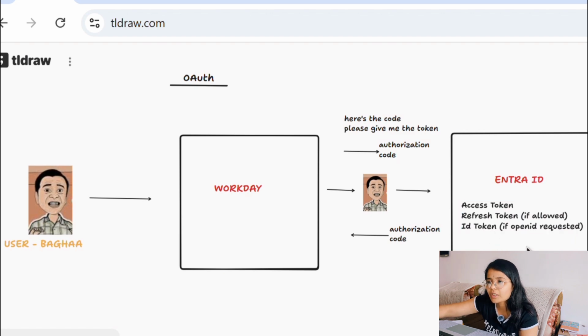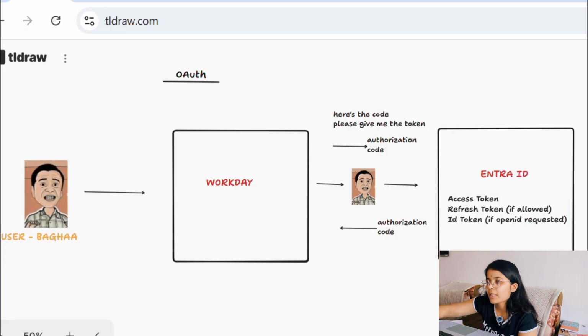Now the question is, will Entra ID always provide these three tokens every time Workday asks for a token? So the answer is no. I mean, it depends. The access token will always be there, but the refresh token depends on whether it is allowed or not.